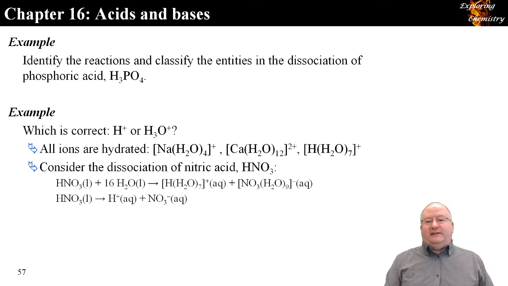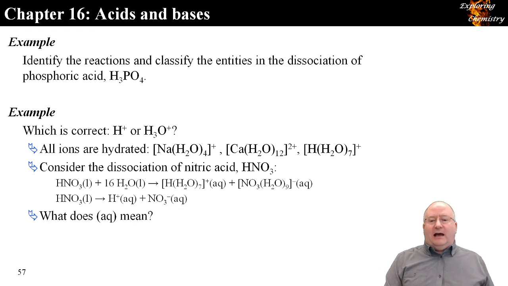Or you could just realize that, you know what? I'm just going to write HNO3 goes to H plus NO3 minus, and I realize that aqueous means surrounded by water. Some of those water molecules are bound, as in H plus has 7, calcium 12, sodium has 4, but the rest of it is just bulk water surrounding these ions. So, in fact, that term aqueous infers the fact that you are dissolved in water.